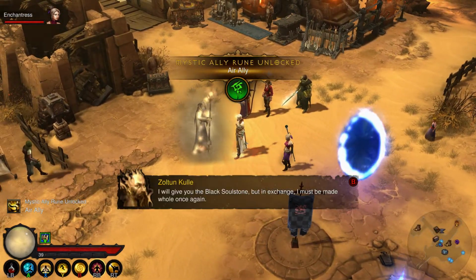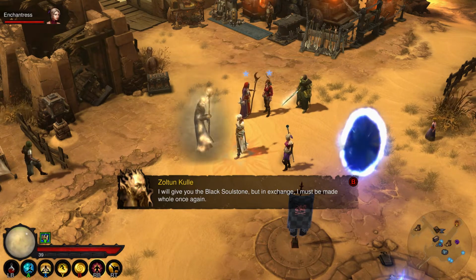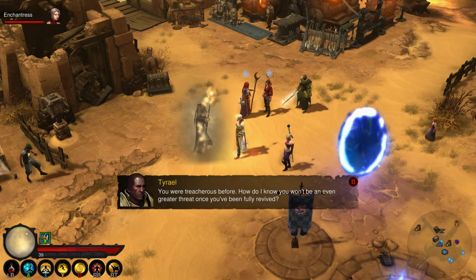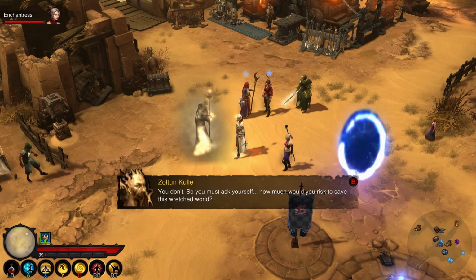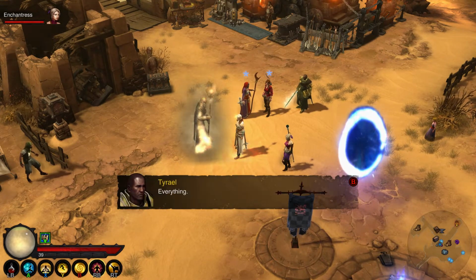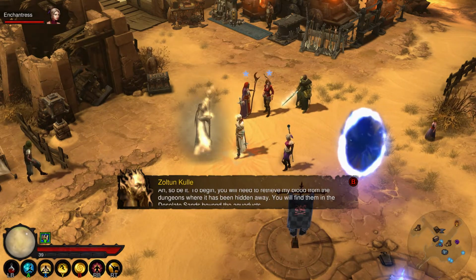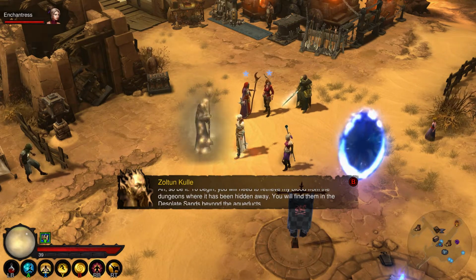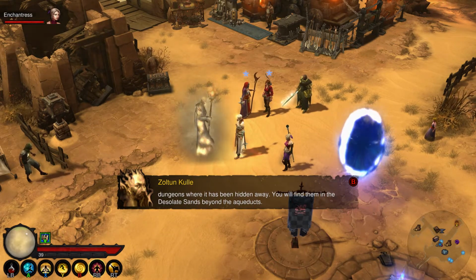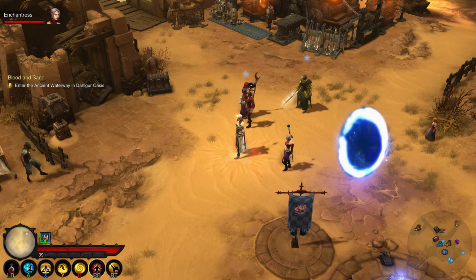Give you the Black Soulstone, but in exchange, I must be made whole once again. You were treacherous before. How do I know you won't be an even greater threat once you've been fully revived? You don't. So, you must ask yourself, how much would you risk to save this wretched world? Everything. So be it. To begin, you will need to retrieve my blood from the dungeons where it has been hidden away. You will find them in the desolate sands beyond the Aqueducts. I'm going to go with you. We should bring Kulle's head with us. Maybe he'll have something useful to say. I'll put him in your bag.